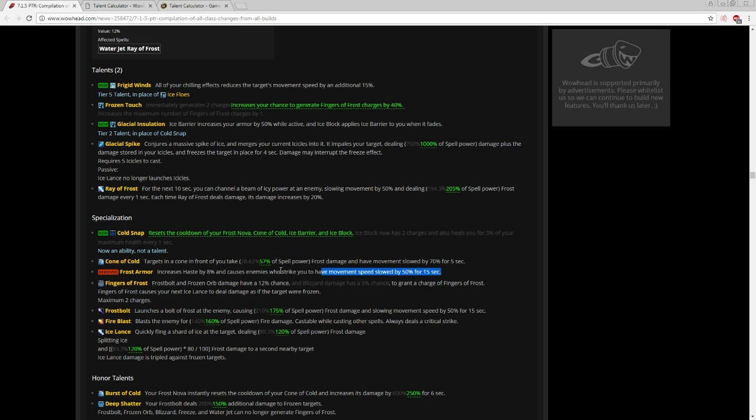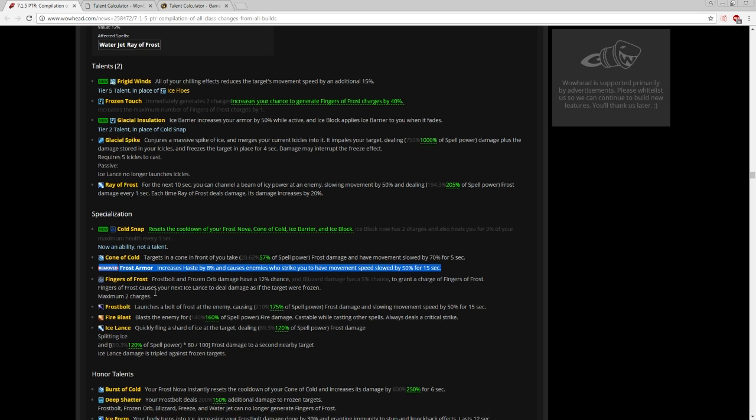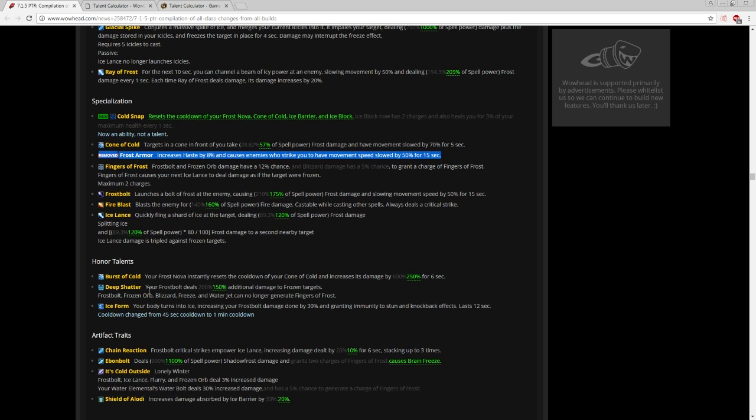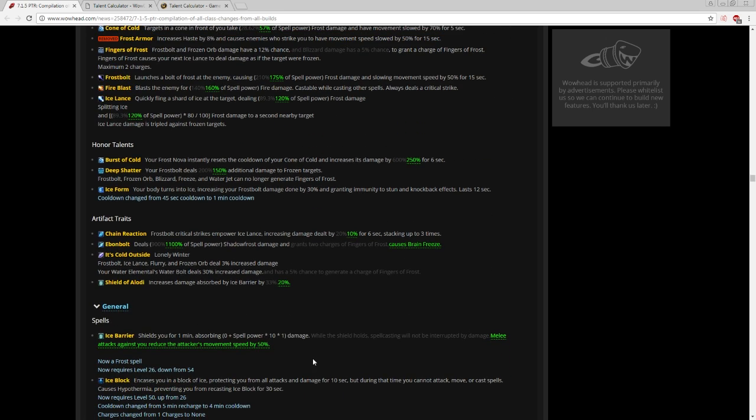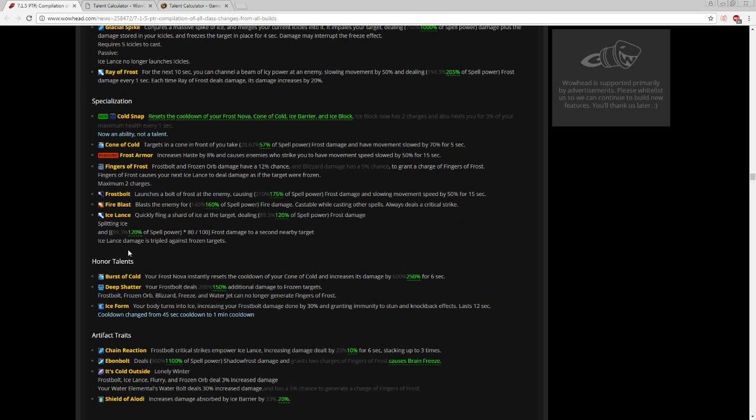They removed Frost Armor from the game, similarly to how they removed Molten Armor and Mage Armor, and they kind of built that into our Ice Barrier, I believe. Yeah, with Ice Barrier, they make it so melee attacks against you reduce the attacker's move speed by 50%. So when people attack into Ice Barrier, they will be snared. It's no longer something that just automatically happens. I think it's a good change.